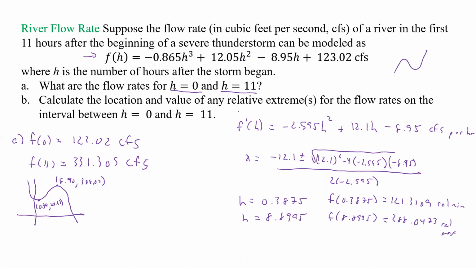Okay, so the location and values of any relative extremes, well, those are the 2 relative extremes that we have. Again, the key thing you need to do is to solve this function here, okay? Now, anything else we need here? It doesn't say to draw any graphs, but I drew the graphs just to show you where those extreme points are and why they are what they are. Okay, and that's all I have. So hopefully that helps.